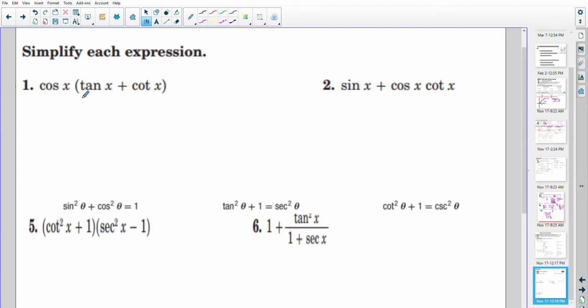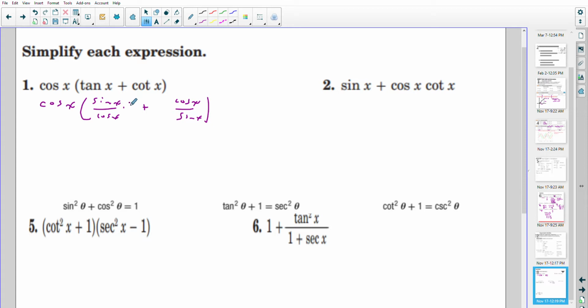tangents and cotangents aren't. So you have friendly and unfriendly terms, and I consider sines and cosines friendly and the other one's not. So I'm going to leave the cosine the way it is and change the tangent by saying that it's the sine x over cosine x, and the cotangent, which is cosine x over sine x. Now, by putting 1 over tangent x, that may be able to get you where you want to go as well, but for the moment I'm just going to do it this way because there are different ways of solving these problems. Next, I want to go ahead and have common terms.